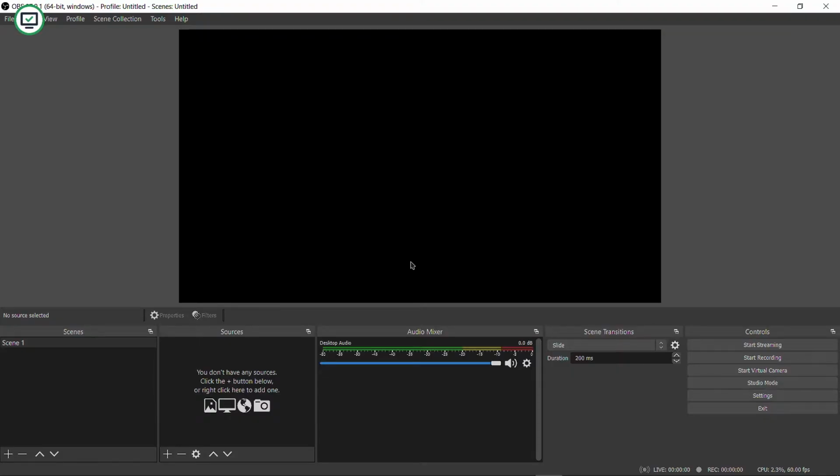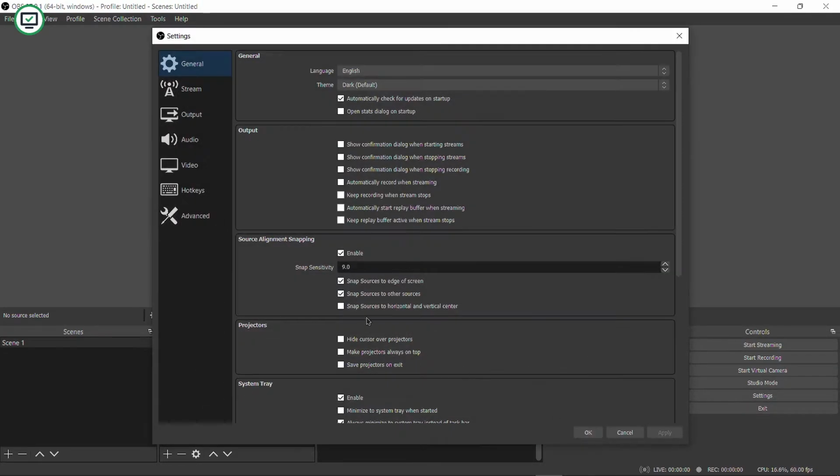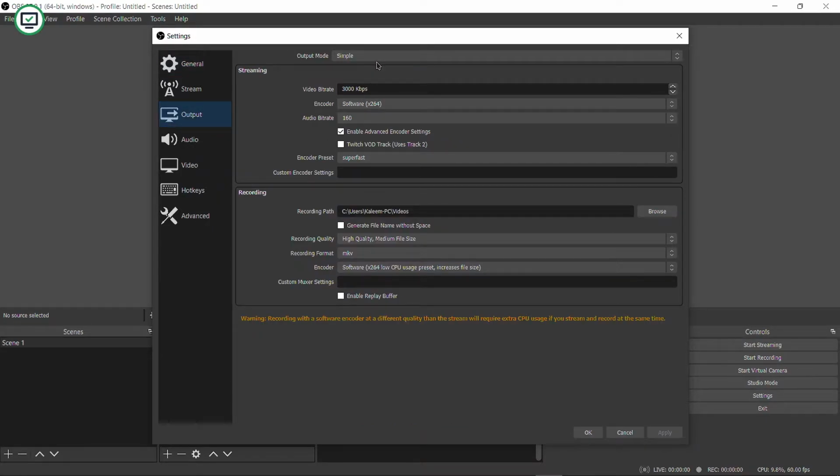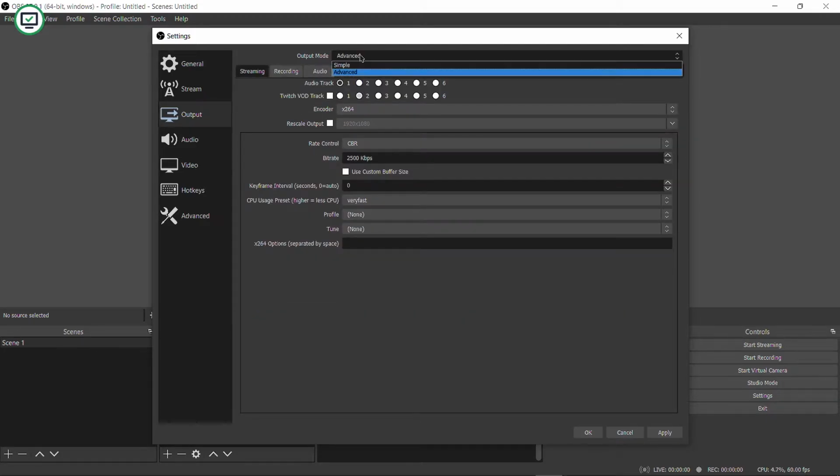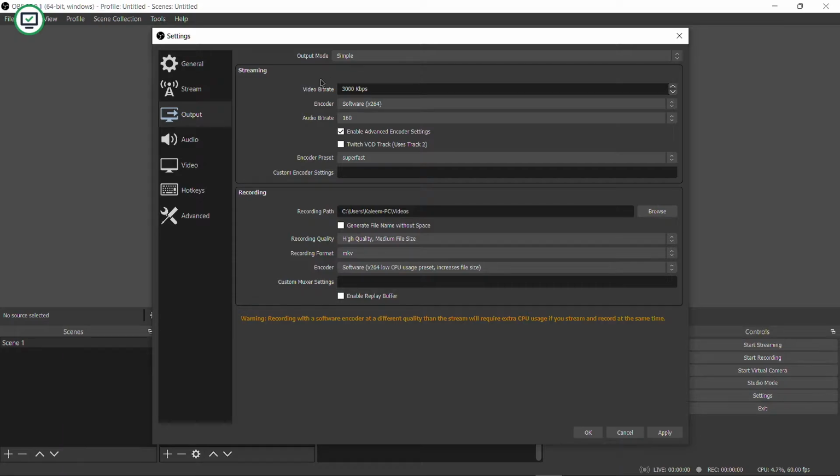Okay guys, I'm right now in my OBS Studio screen, and first of all I'm gonna explain some settings. Let's go to the settings panel, and from here you have to change settings from output first. If you're a beginner then use simple, and if you are an advanced user then click on advanced. I'm gonna cover simple because this guide is for beginners. If you are gonna stream from OBS Studio then change these settings, but I'm gonna explain recordings because 80 to 90% of people record their screens from OBS Studio.